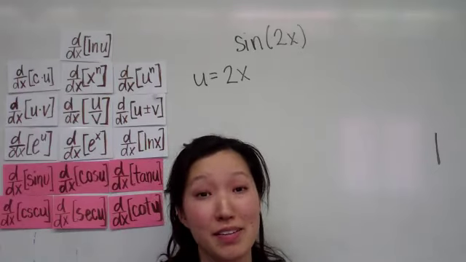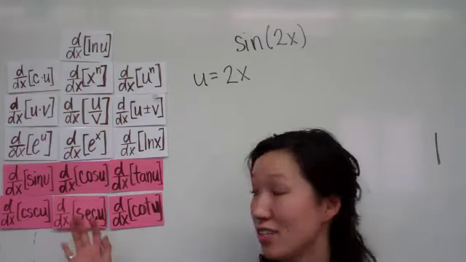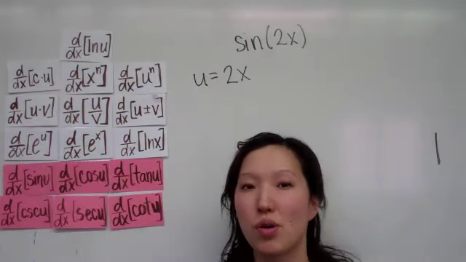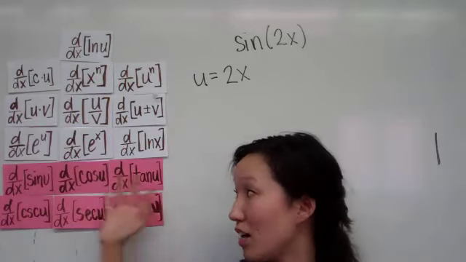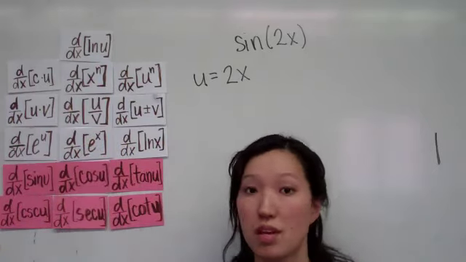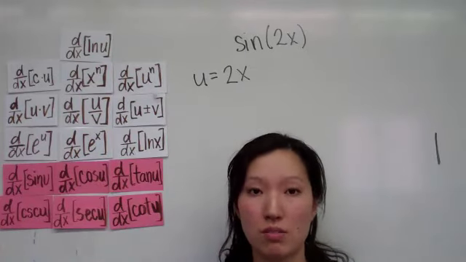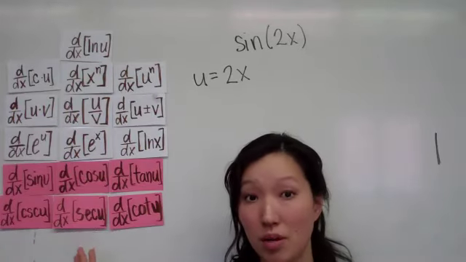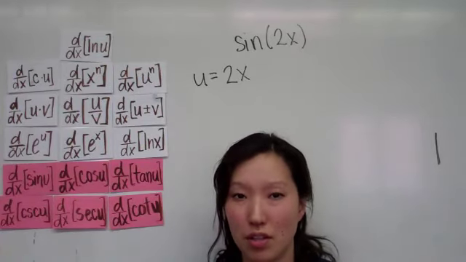I wish it had not come to this, but I needed more room because what we're learning in 11.2 are 6 more rules for differentiation, and that's added on top of all of our other ones. So what we're really going to be considering now is not only do we have to adopt these, but we're also going to have to be mixing them in with our old rules as we work through some of these differentiation problems. Your objectives for 11.2 are really to be learning these. You are going to have to memorize these 6 right here. There's more to come, but for now, those are the ones I want you to be working on.